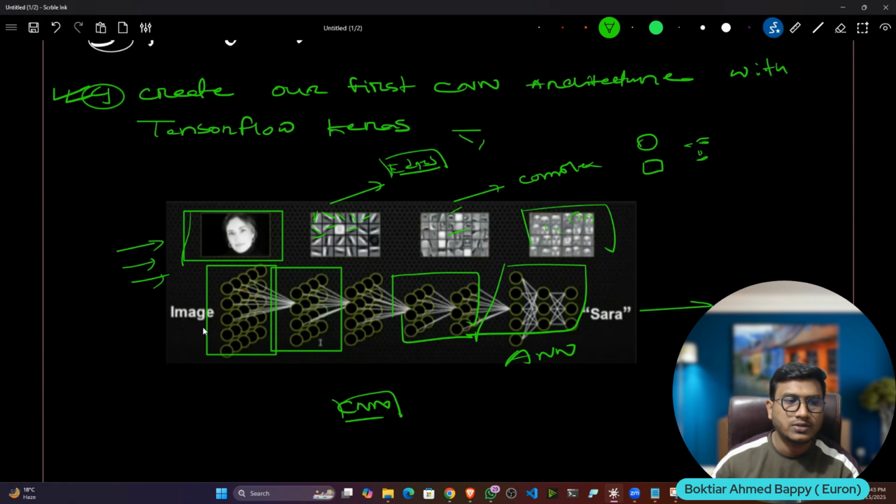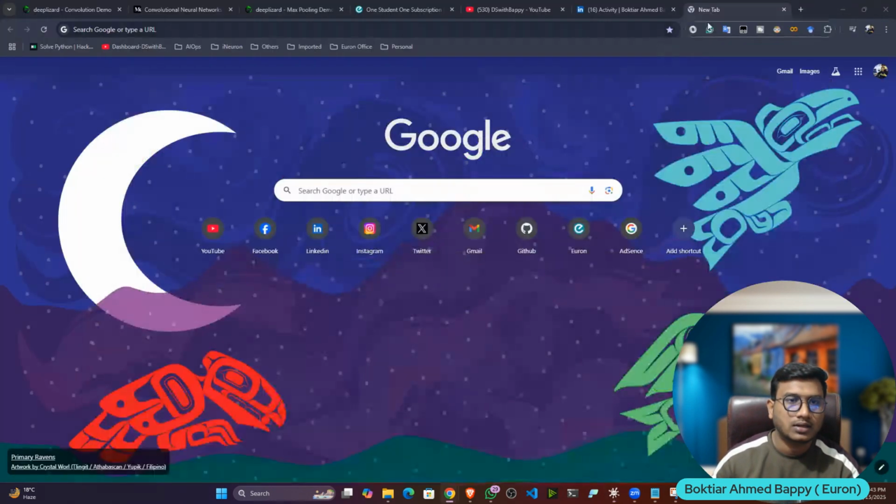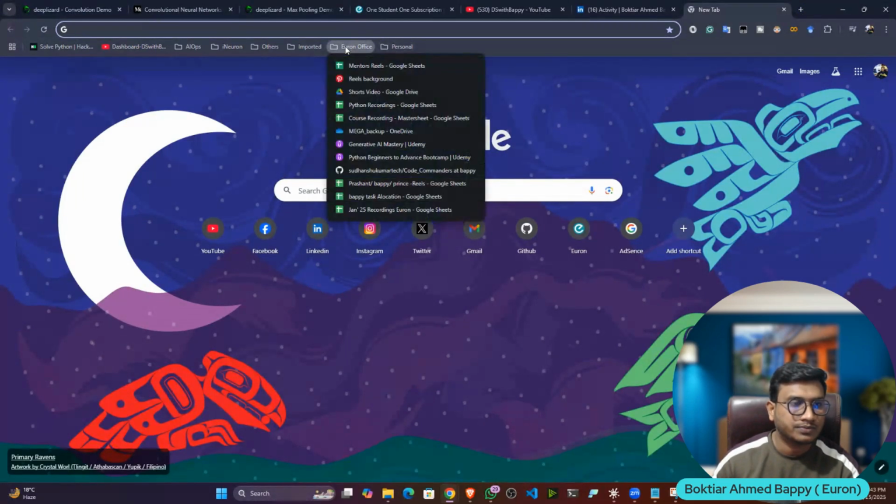So it has to do the feature extraction every time. And for this, guys, we use filters. What is the use of the filters? A filter is nothing but a matrix. With the help of this matrix, we perform the convolution operation. And how does convolution happen? I think you remember one like this. Let me show you.